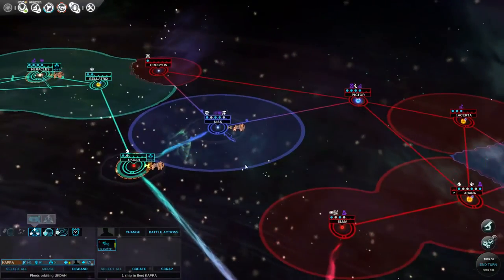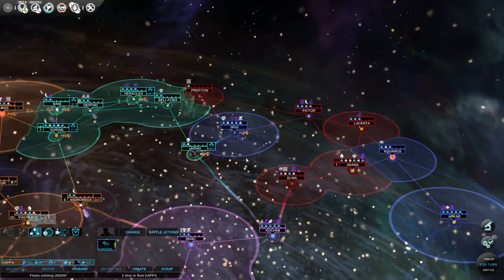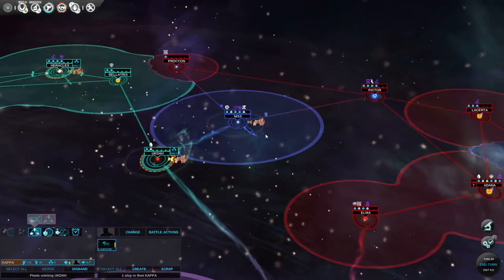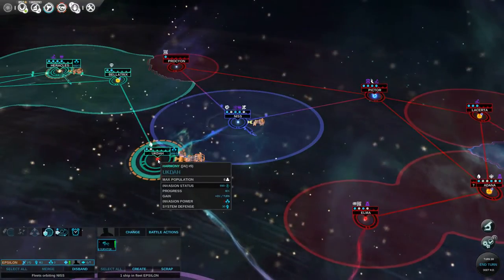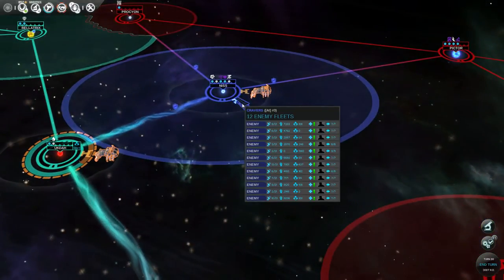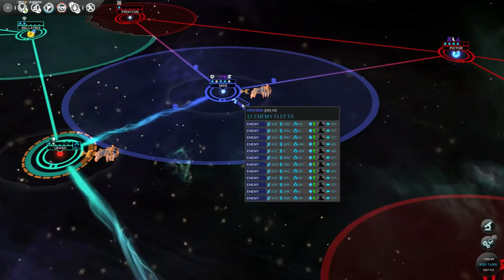Oh, wow. So the Cravers have a system up here somehow. Maybe they took it off the United Empire. Can't move because they're locking it down. Wow. That's a lot of fleets. The fleet size is 21 as well.